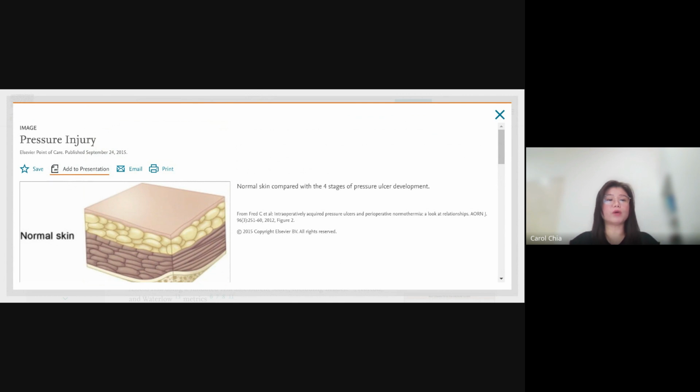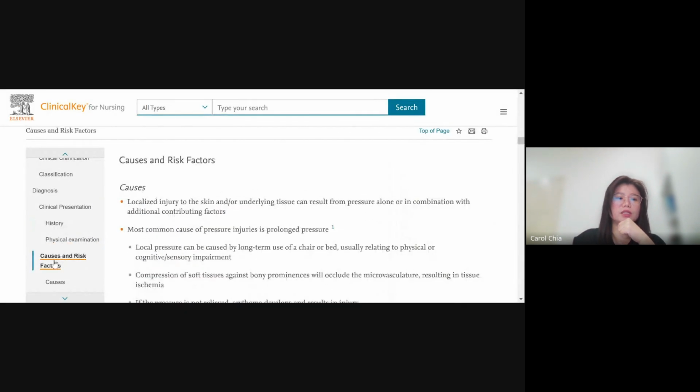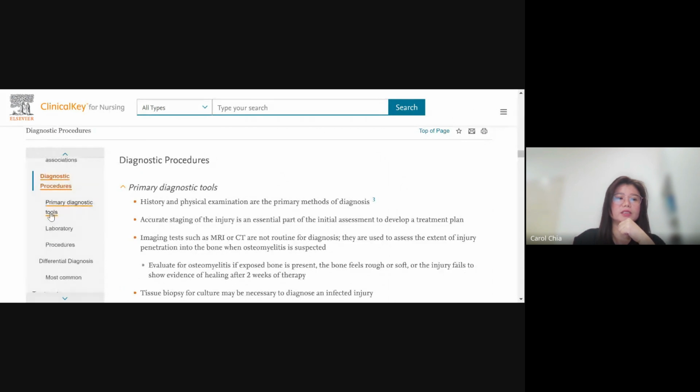I will go into add to presentation later to guide you on how you can add this image and convert to a PowerPoint presentation. You can also email this to your friend and print this out. And you can also save it to the folder and retrieve it later. I'll just close it. And you can also see causes and risk factors, diagnostic procedure.